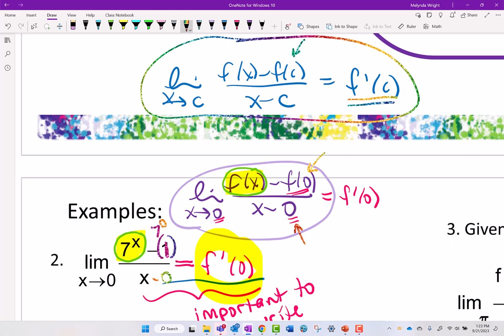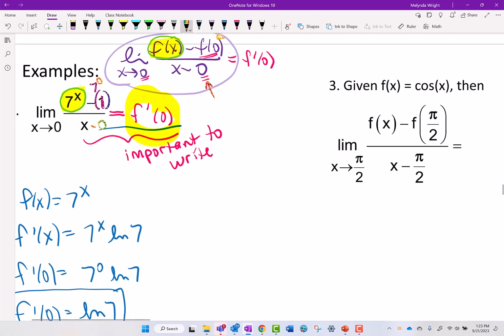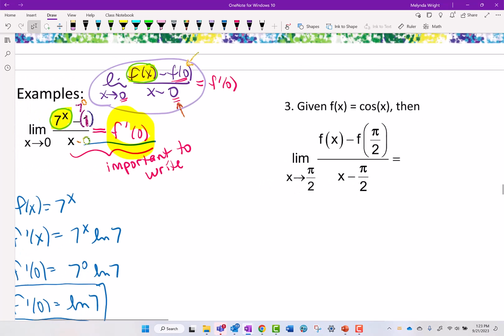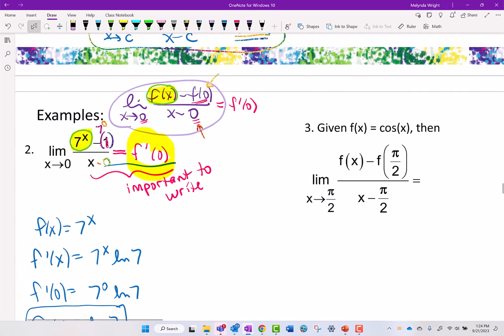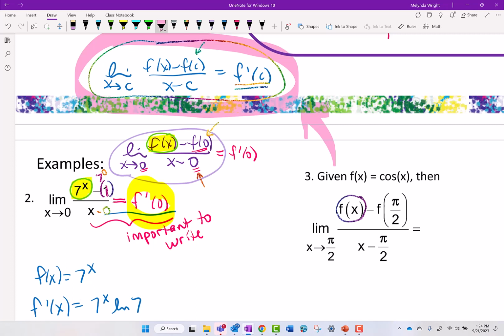This is highly abstract, and I completely understand why this is confusing. Okay? We have one more like this, which is number 3. Okay, we're looking at this. In this case, they are making it, I don't know if it's easier or harder. They're actually putting the f of x here, so we are focusing on this formula right here. This is the formula that they're using. And instead of putting the cosine in there, they say f of x is cosine.